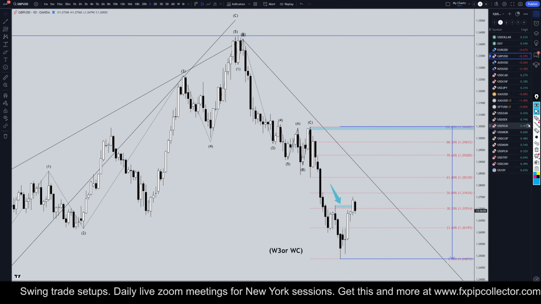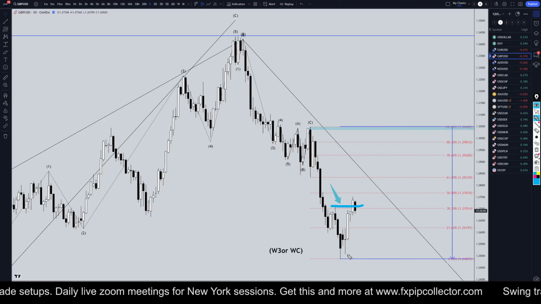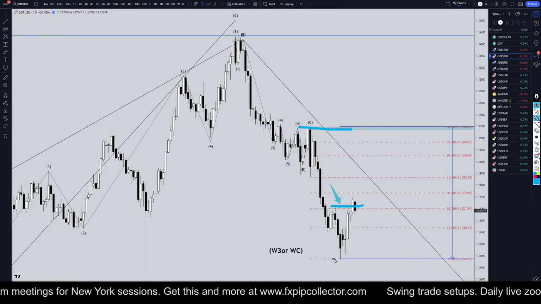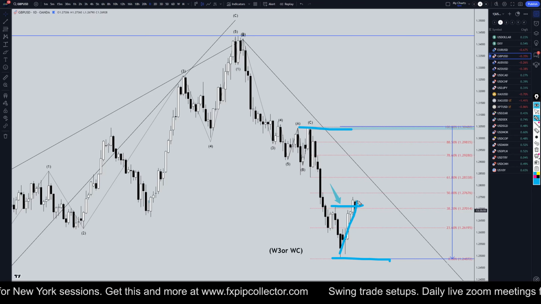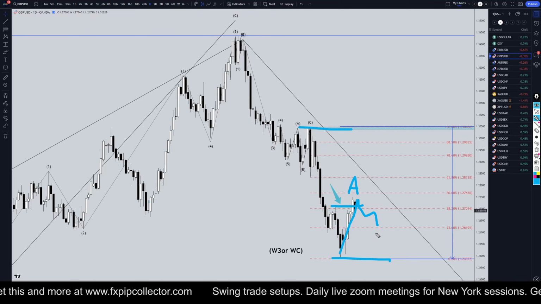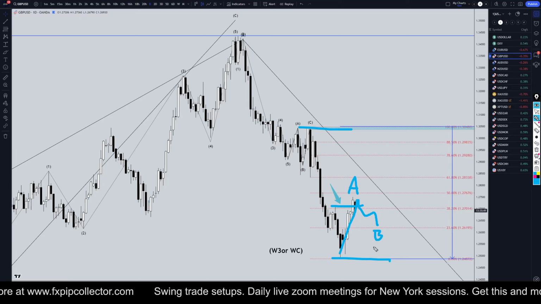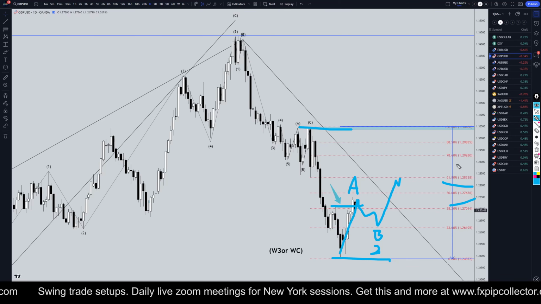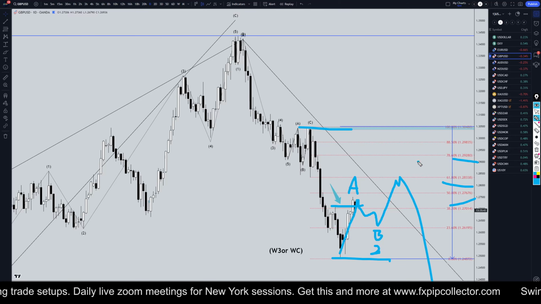On the daily time frame, we did have a break of structure to the upside. So that doesn't mean trend reversal. We may actually only be at a crescent to this last wave down. This move up is definitely impulsive, so it's likely an A or 1. Then we're probably going to get a crescent to that, B or 2. Then we'll likely go up and either make a wave C, which will probably bounce from a fib level and then continue down like that.